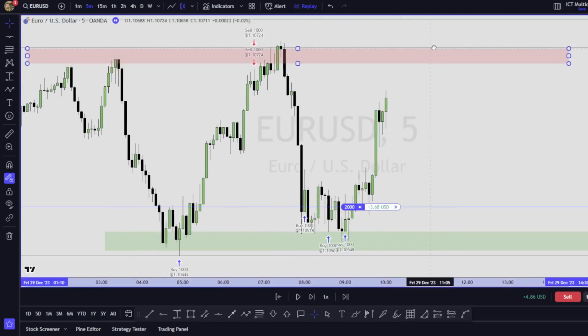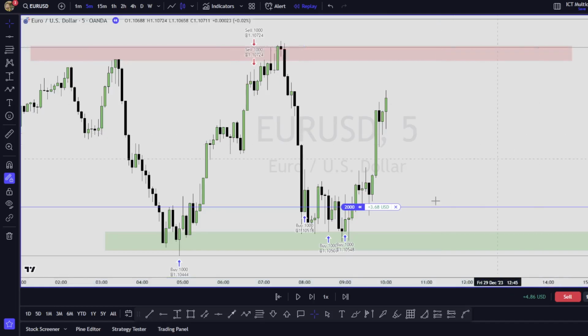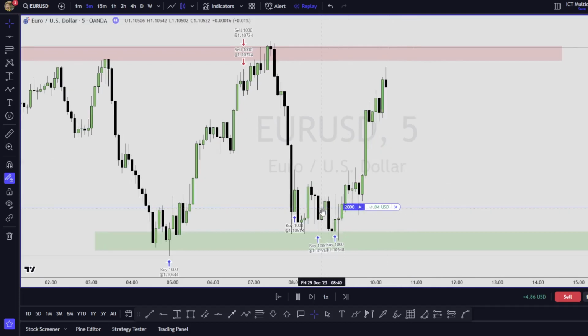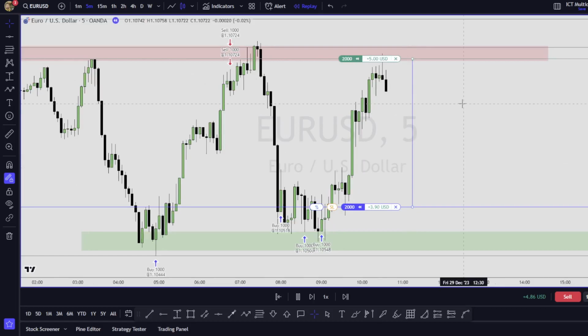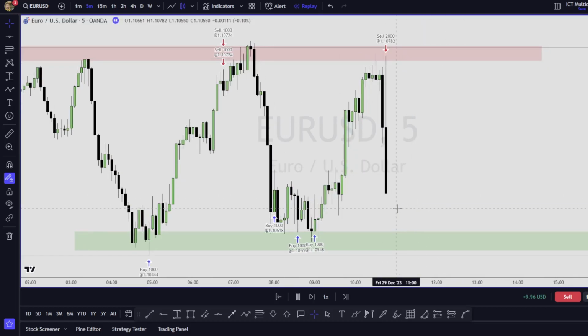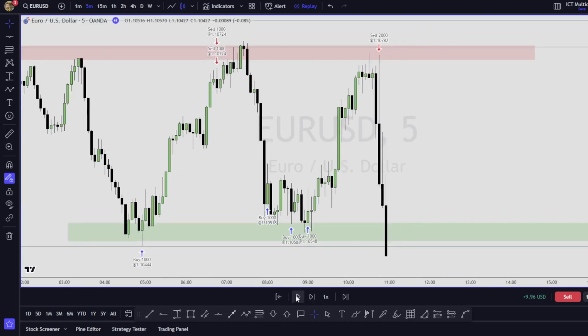Now the resistance range has somewhat increased, and you are going to exit the trade when price reaches close to this range. That's all. We are going to exit the trades. So once after exiting the trade, what you can do? You can enter a new fresh sell trade here.